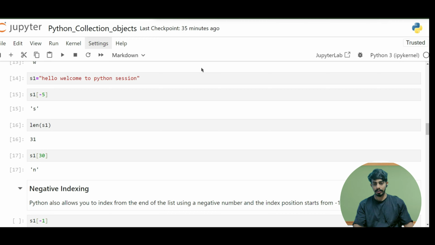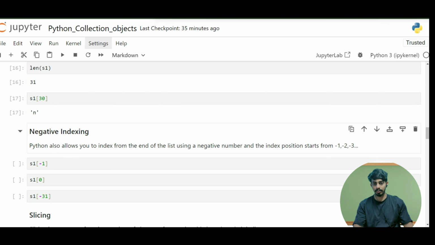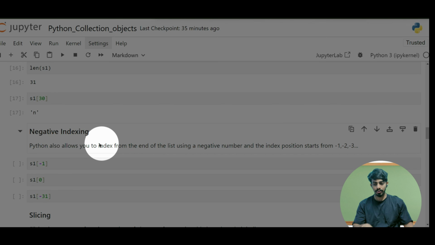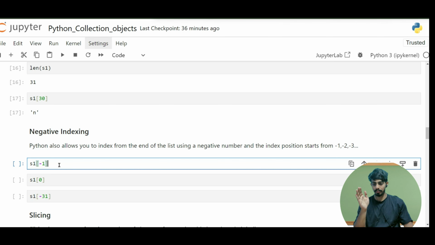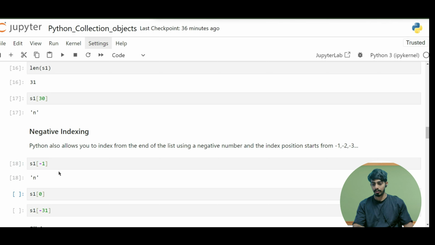Clear? Here comes the negative indexing, as I told. Python allows you to index from the end of the list as well, using a negative number, and the index position starts from -1, -2, -3, and so on. Clear? So with -1, we'll print the last element. This is n, right?